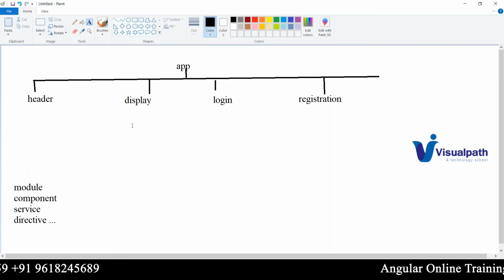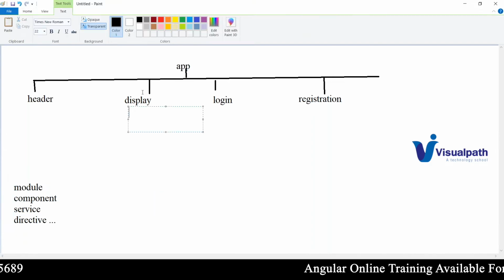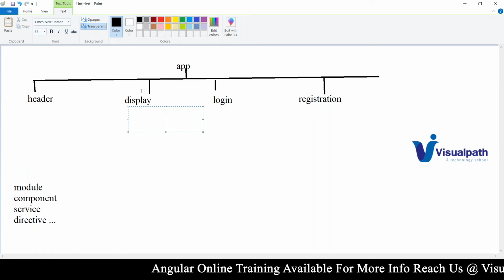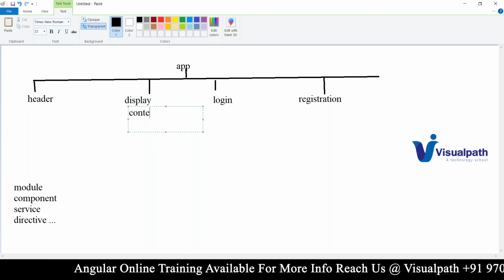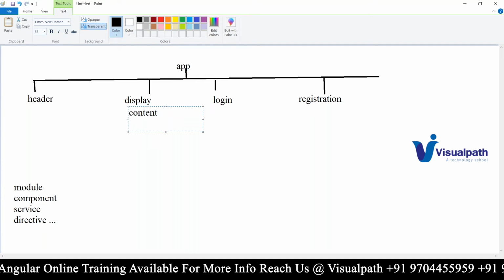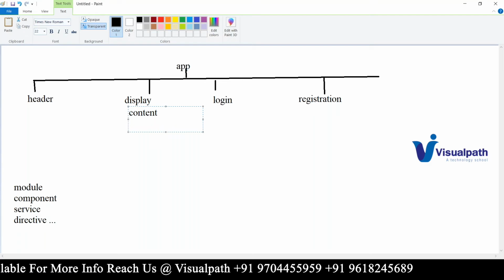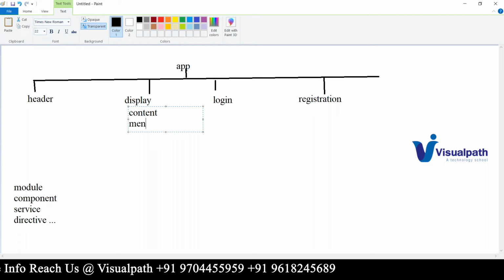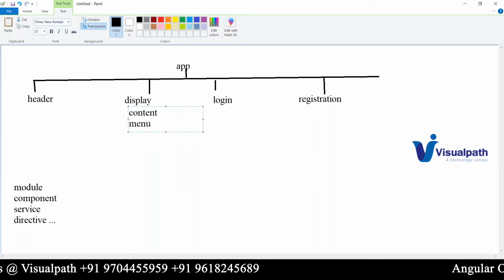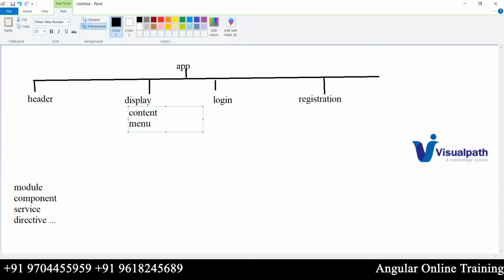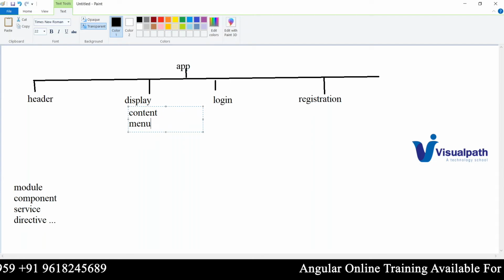You understood? For example, if you're talking about display, within that you can have some content display and some menu display. Just for example, within display there will be a menu as well as some content display.